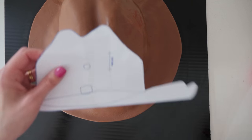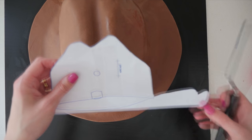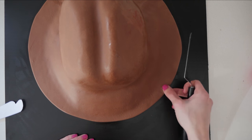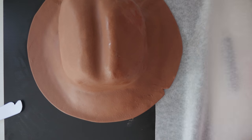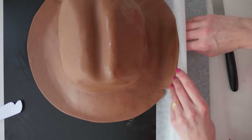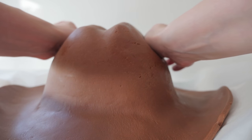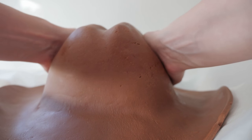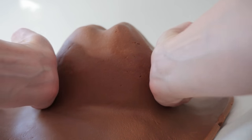If you look at the guide, the hat curls up on the side and it has a chunk missing on one side as well. Cut out a little triangle for the missing bit and then loosen the underneath of the rim on the sides. Slide some baking paper underneath and then bend it up at the side, using something like paper towel to support it into place. Then using the palms of your hands indent the sides of the hat in the centre just below the peak, and shape it a bit more around where the rim joins the hat so it's clear where the cord will sit.